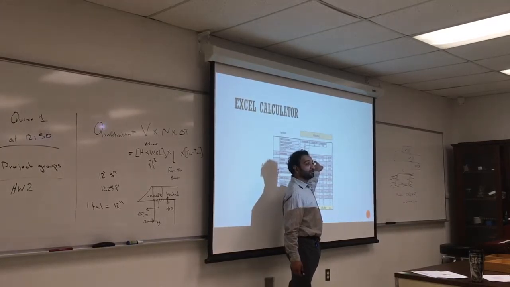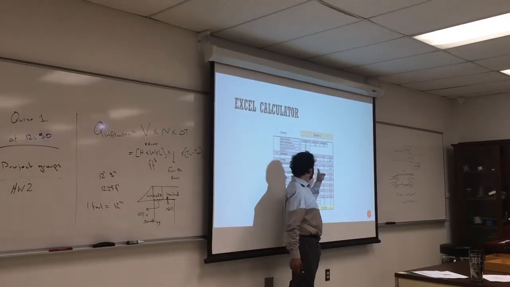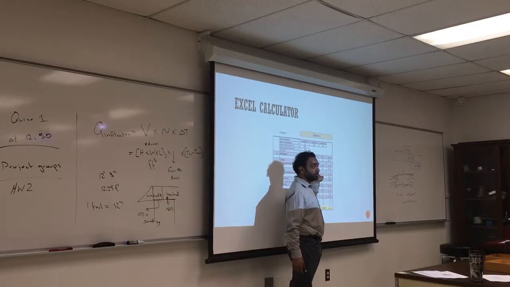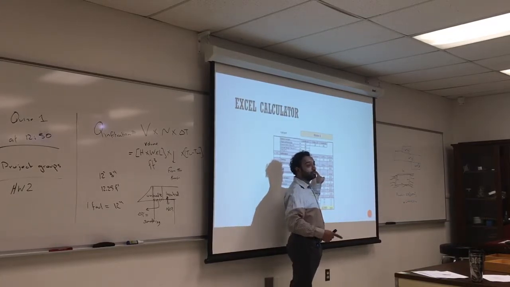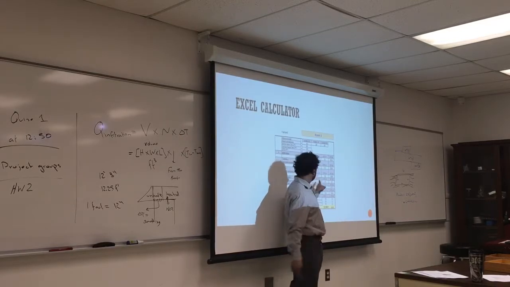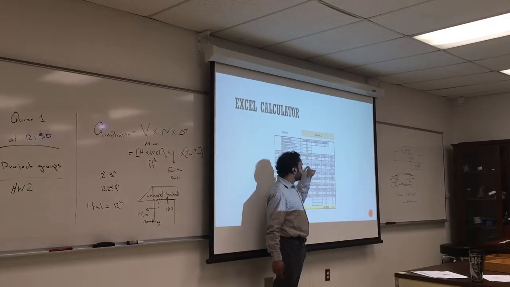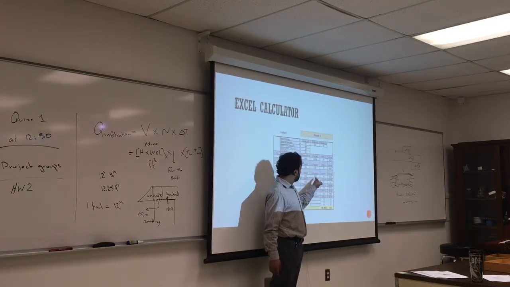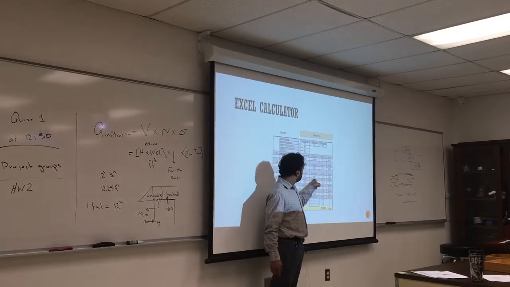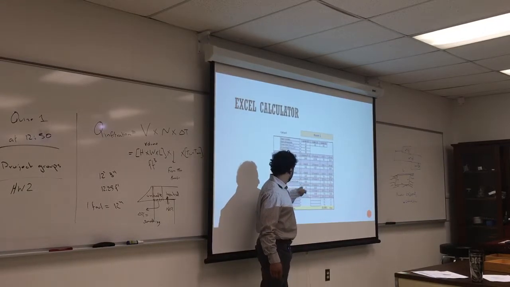You agree? Yes. What about the ceiling? The area will change, but the factor will remain the same. So once you get the factor for the ceiling, you're going to have the same ceiling for the entire house. It's not going to be a different ceiling. Well, sometimes it is, but usually it's not. Floor, again, same thing. Area, it's going to be the same as the ceiling. And different factor, this time the same. And DT the same. Slab, if any.